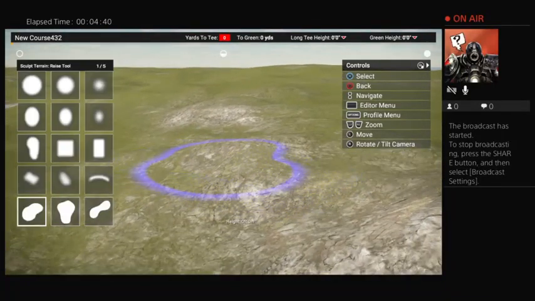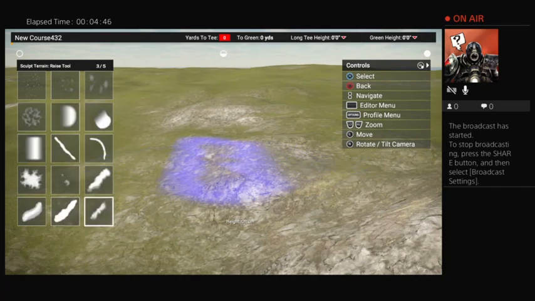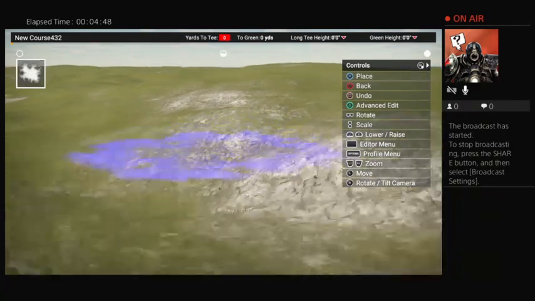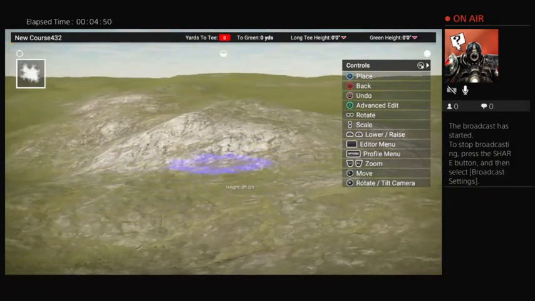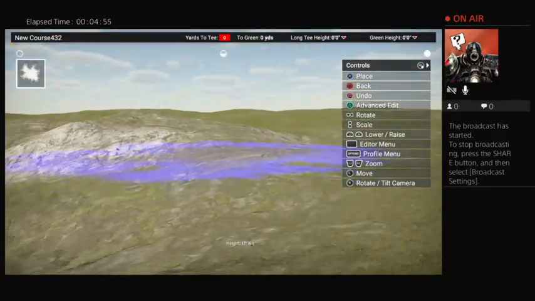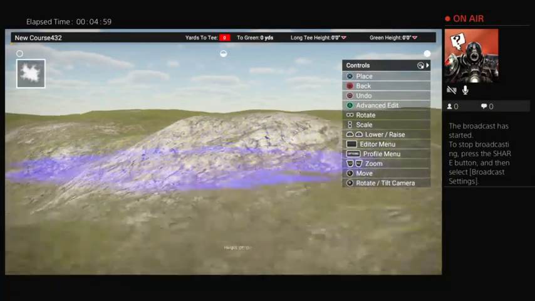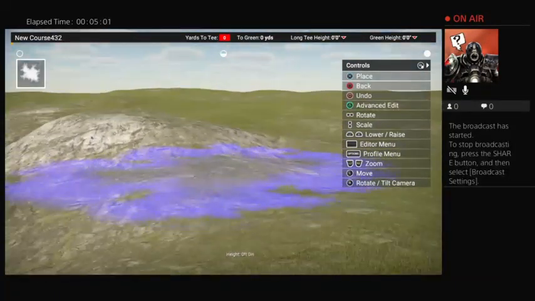The other brush that worked pretty well for this, and really any of them would, except for these, which I would stay away from, is this one. I did use this one for some of the rocky areas in the distance. The reason you want to be careful with this one is it can create some odd little crevices you're not expecting.